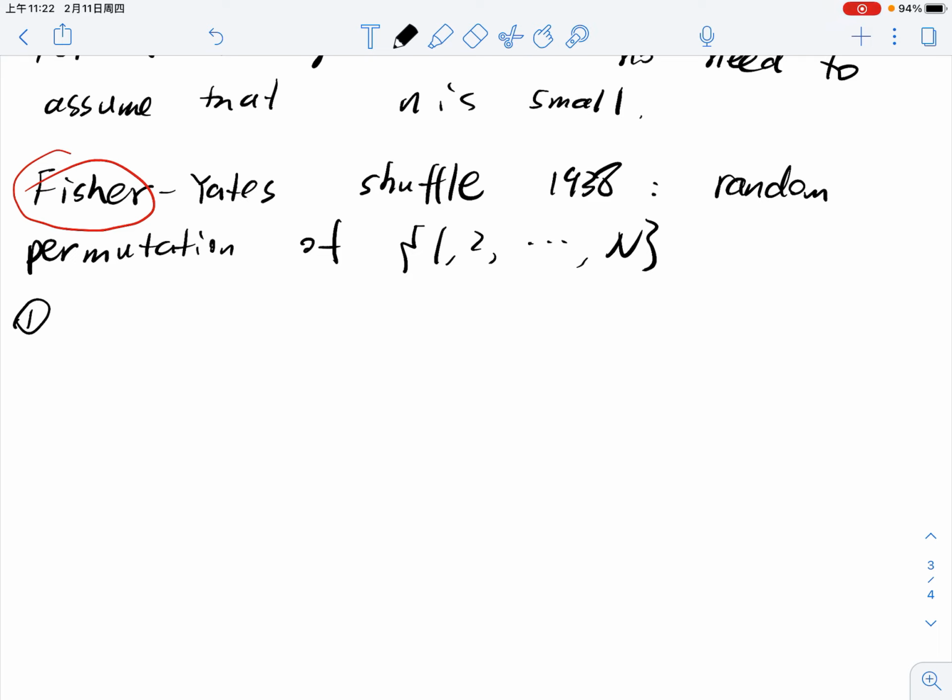So the algorithm is as follows. Step 1, we just write down 1, 2, 3, 4 all the way to n.